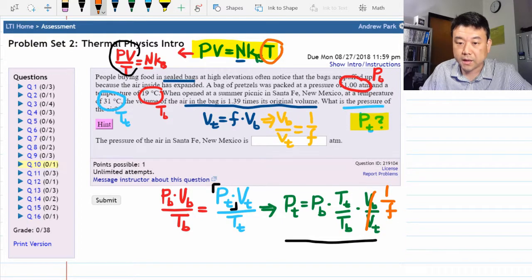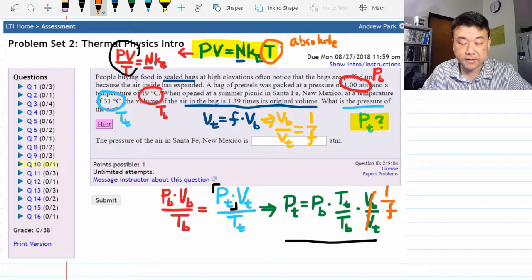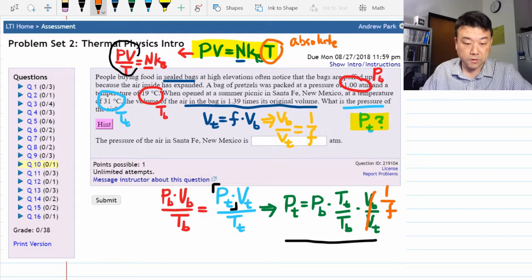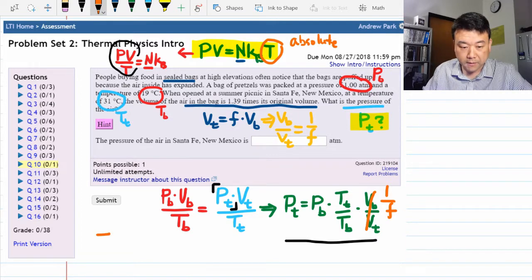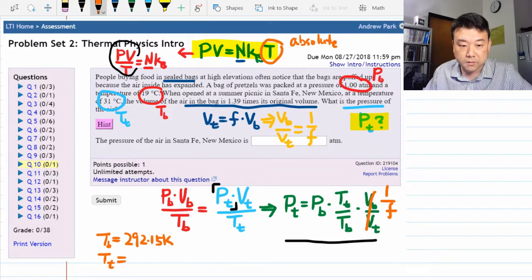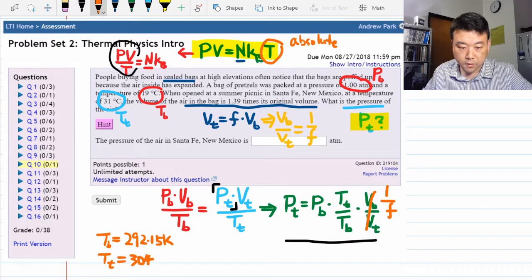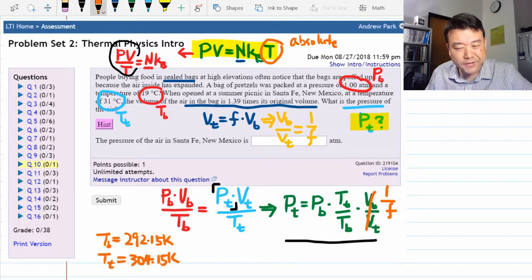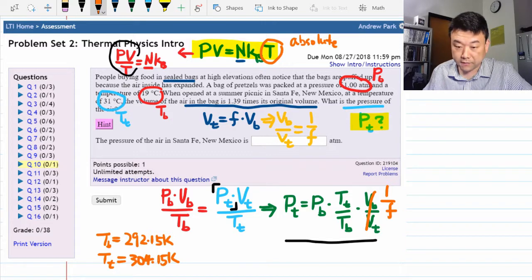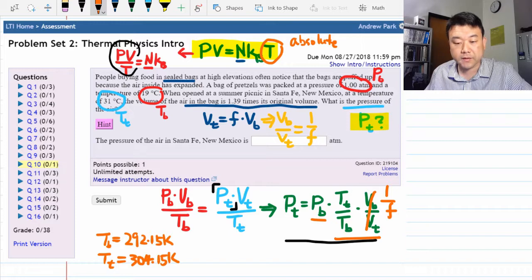You do have to be careful with the temperatures here. In ideal gas law, we are assuming that the temperature is an absolute scale. That is the Kelvin scale. So you should convert the temperatures 19 degrees C to Kelvin scale by adding 273 or 273.15. So you want to be sure that the number that you are plugging in for temperature at the bottom is 292.15 Kelvin. And the temperature at the top that you are plugging in is equal to 304.15 Kelvin. The temperature actually doesn't change a lot. But the tolerance for this problem is 1%. So you do want to plug that in. And you are given the pressure at the bottom, one atmosphere. So after you work out all these multiplicative factors, you should get the pressure at the top in atmosphere.